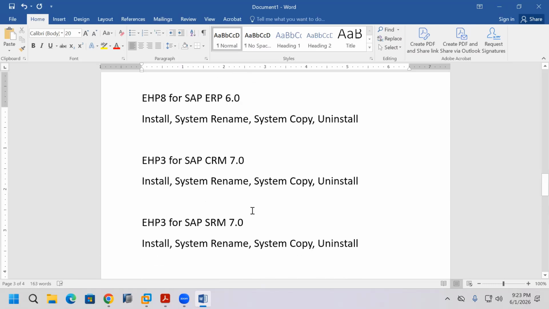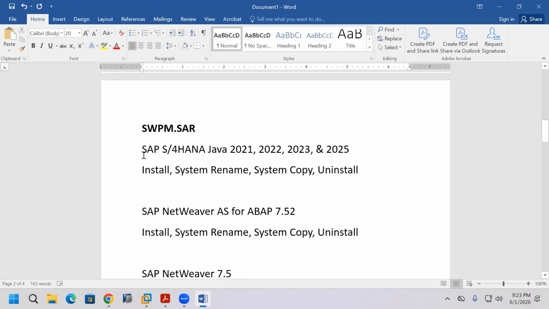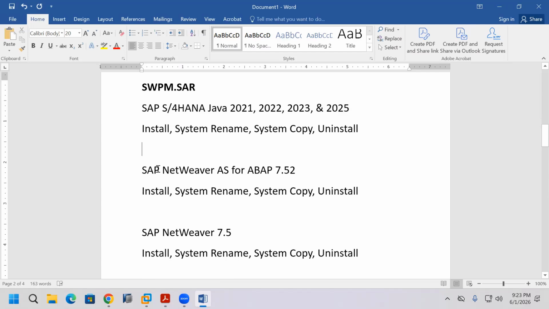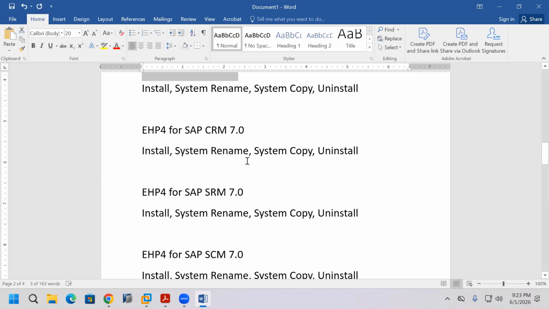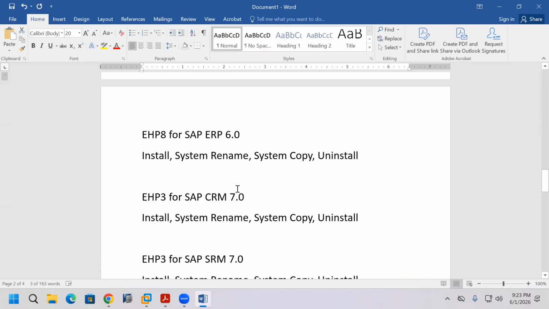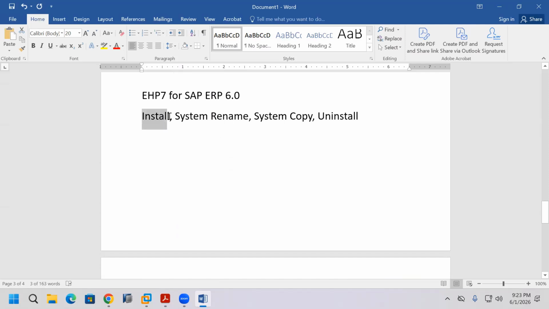In Software Provisioning Manager 1.0, when we use SWPM.SAR, we want to use SAP S/4HANA Java 2021 or 2022 or 2023 or 2025, or SAP NetWeaver 7.52, or SAP NetWeaver 7.5, or CRM, SCM, SRM 7.0 EHP3 and EHP4, or SAP ERP 6.0 EHP7 or EHP8. We want to install, system rename, system copy or uninstall. At that time, we use Software Provisioning Manager 1.0.